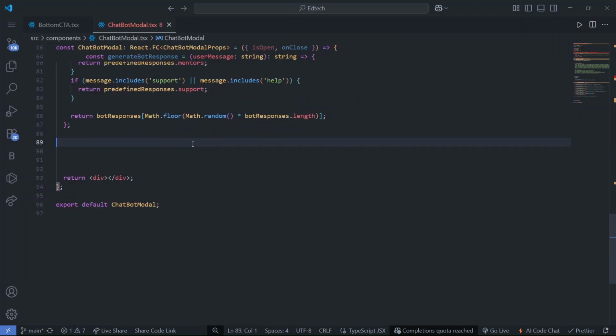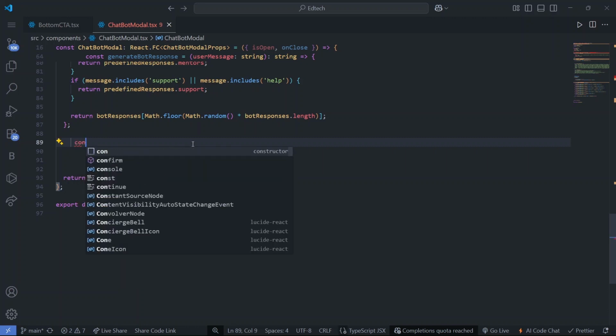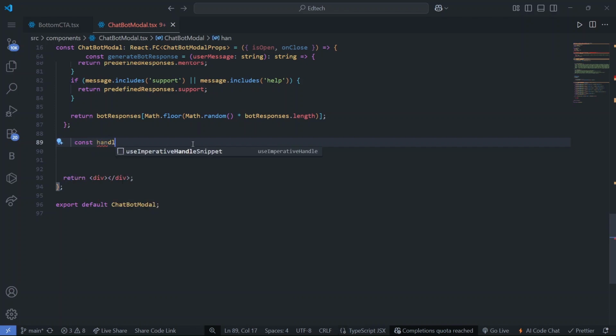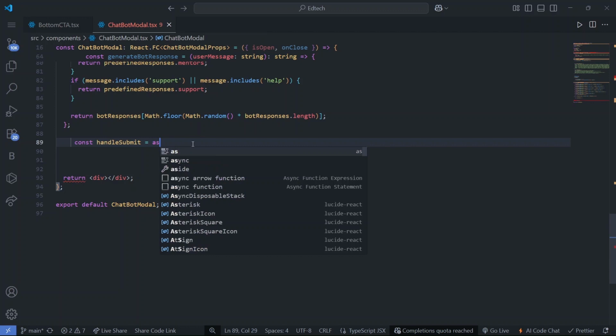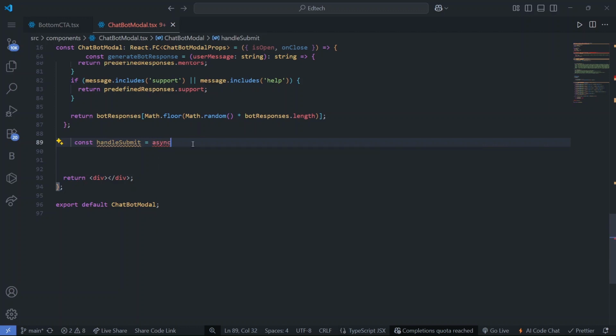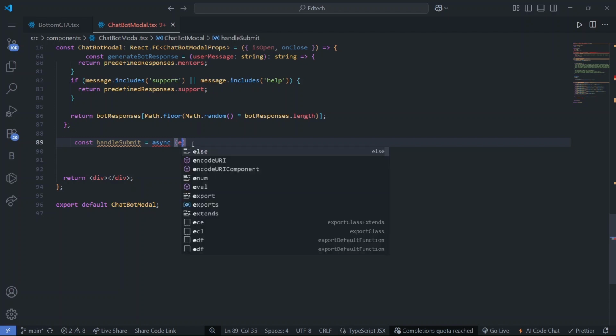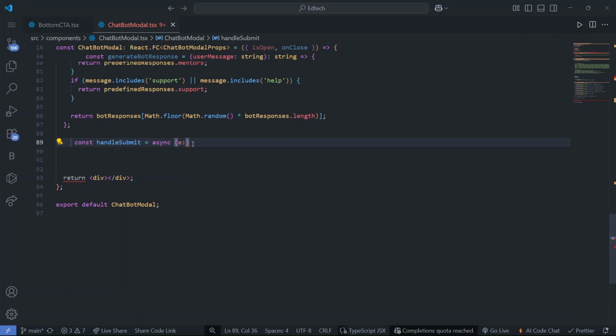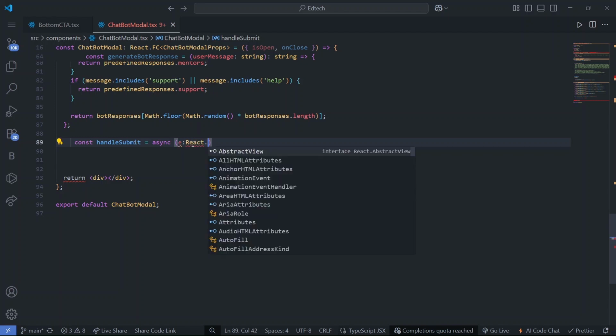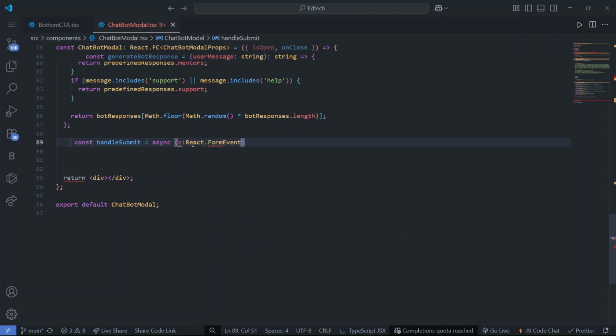So now let's create our handle submit function. When the user submits, how do we handle that message? So const handleSubmit, and in this we are creating an async function, and we are passing an event, so event of type React.FormEvent, right?